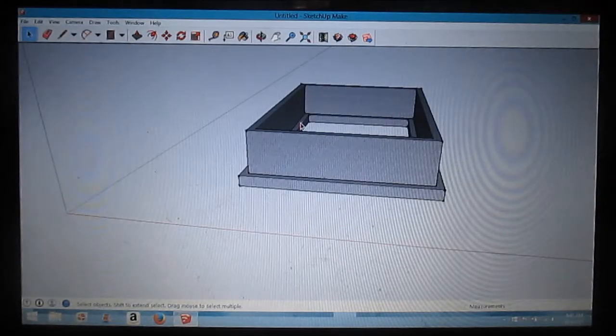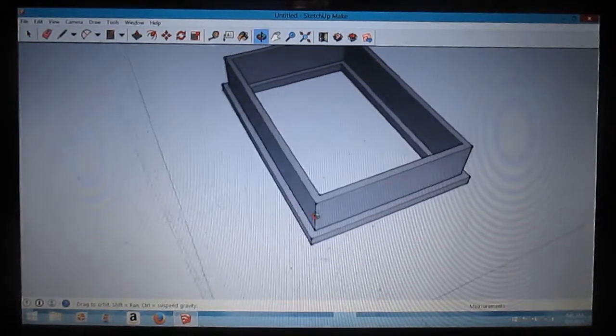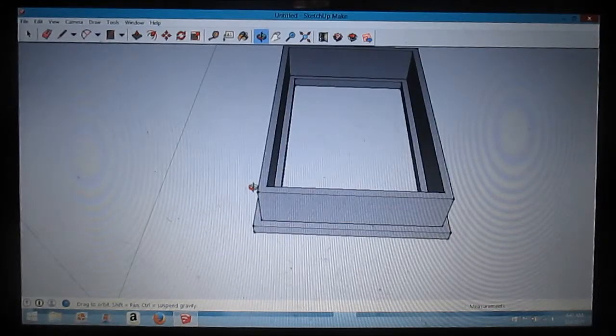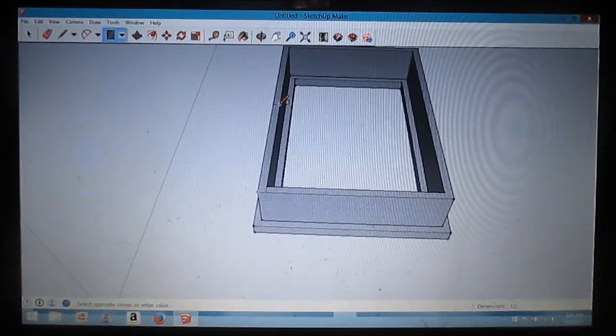Okay, I got my foundation drawn. Now I'm going to show you guys how to draw a floor system. To do that, I'm going to select the R tool for rectangle. I'm going to go with a 2 by 8. A normal 2 by 8 is actually 7.25 and 1.5. So I'm going to go 12 foot, 7.25, and you can see that snapped a little. I don't know how well you can see it.